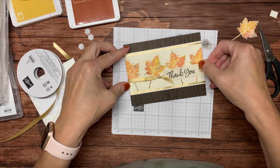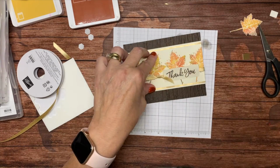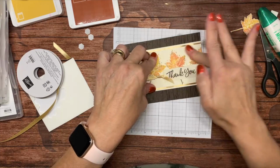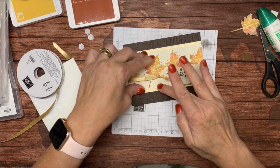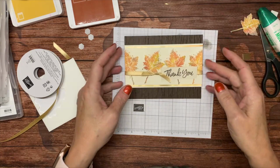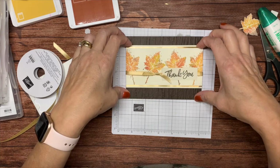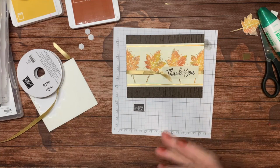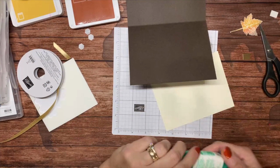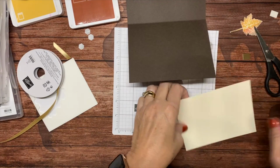And speaking of that dimension, that's one reason why I really prefer to have the green glue, because I can put a lot more of it on economically, especially when I've got such texture in the back. So look at that nice fall card. And of course, we need something for the middle, right? Because we've got to write a thank you note, but we can't write on this.